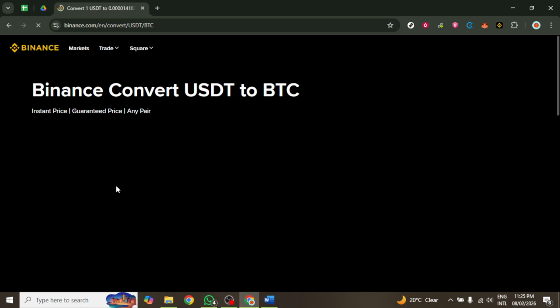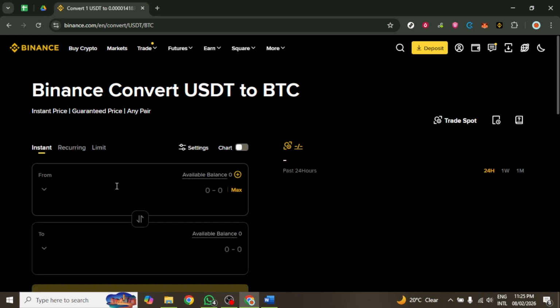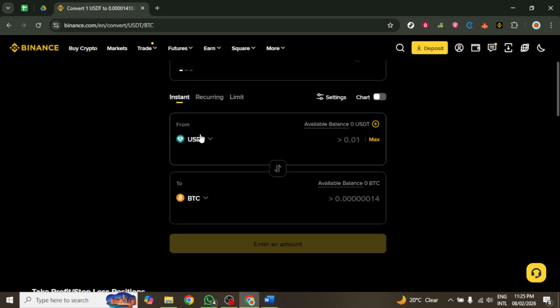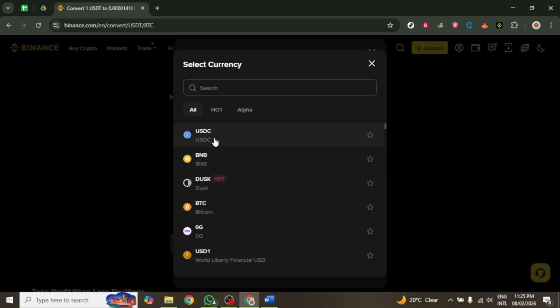Once logged in, locate the Convert or Trade section on the homepage. This area is typically found in the main menu or dashboard, depending on your layout. After selecting it, choose BTC as the asset you wish to exchange. Next, select USDT as the asset you want to receive. It is important to review the exchange rate displayed, ensuring that it meets your expectations. Additionally, confirm that you have sufficient BTC in your account to proceed with the exchange.